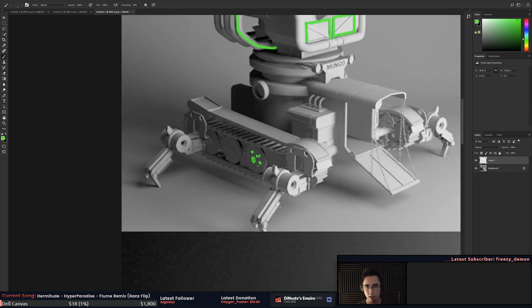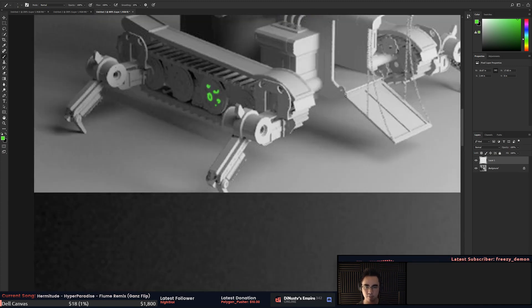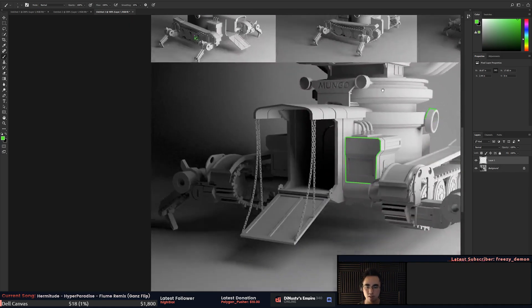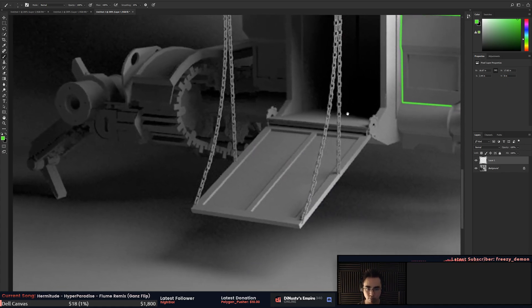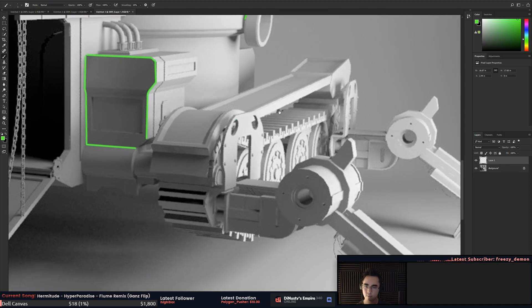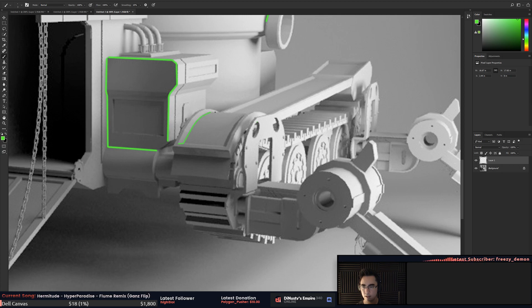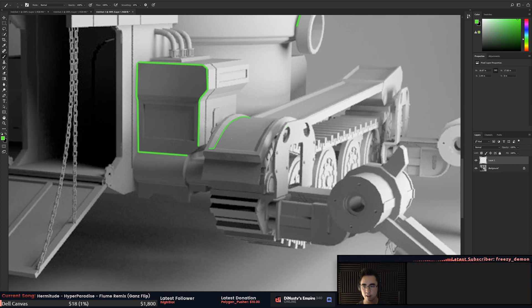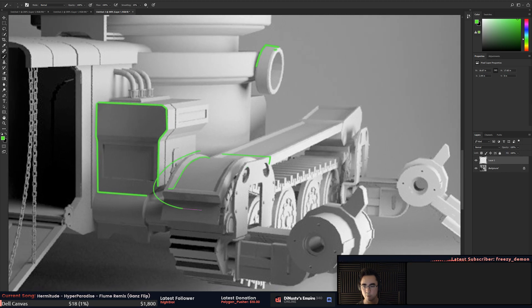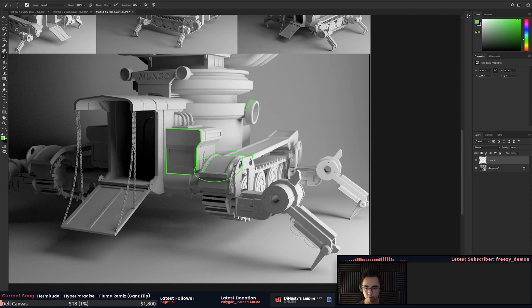You're losing detail that looks like it's modeled there but isn't really being emphasized. Think about the thickness of things - that looks really thin, and I don't have a sense of scale. You can see this is just an inset bevel of the face. Putting a bit more work into separating out - maybe this piece is molded and cast separately from that strip and welded together, or maybe this is a trim on top of the frame. In that case, are there bolts? Those details really help bind everything together.